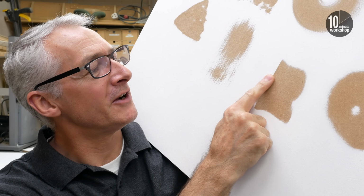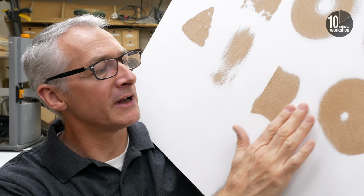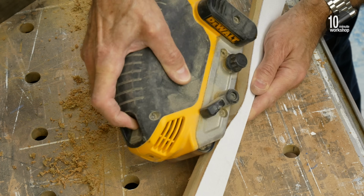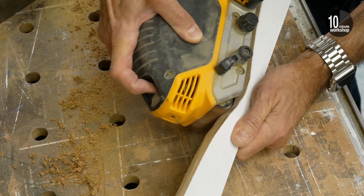I can actually feel a ridge there where it's dug in. It is very aggressive, even for a little thing like this. And as I said, absolutely not the thing to use on a flat board like that. It's for shaping edges and for getting into slightly trickier areas. As I said, I used it with some success with the scribing videos when I needed to put a back bevel on a piece of board like that.